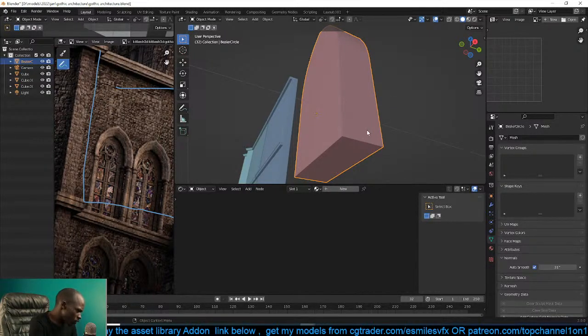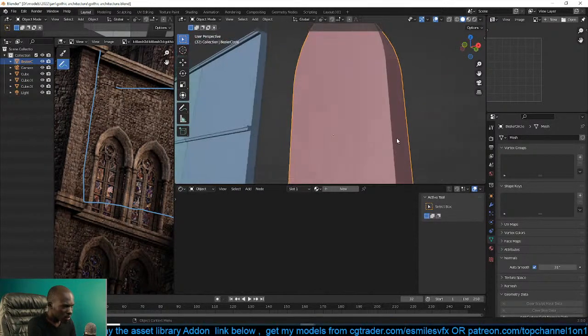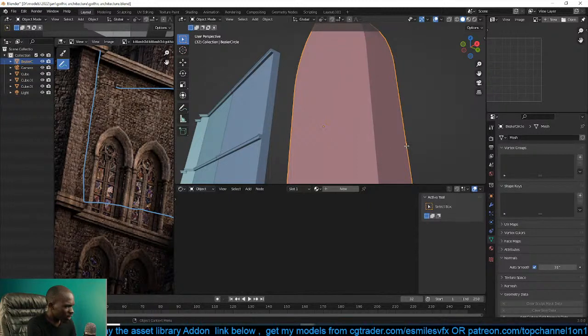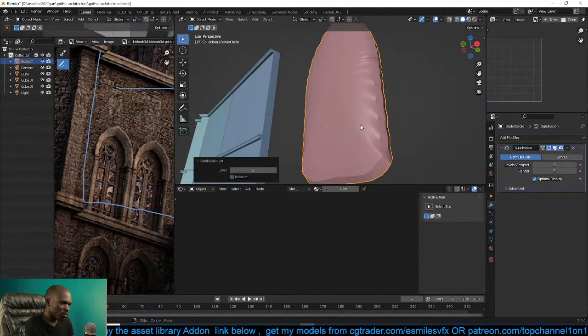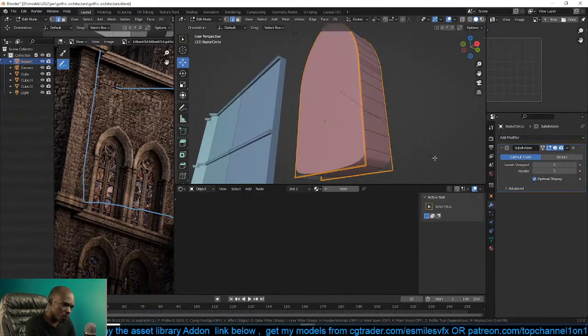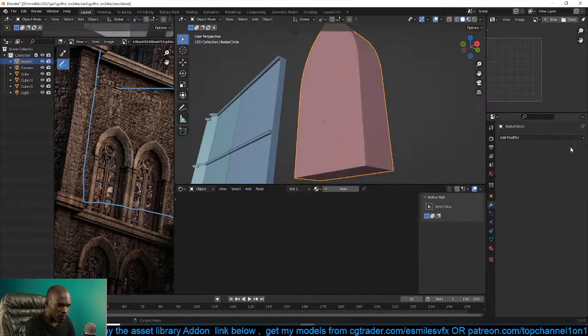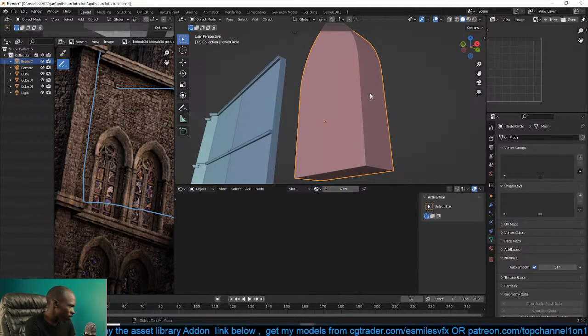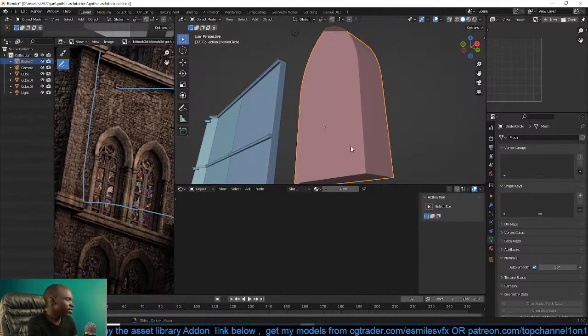You need more edge loops for an edge. I'm not sure what you mean. Usually you need more edge loops if you are going to add a subdivision. If I add subdivisions, you can see it will just smoothen everything. So yeah, what you're saying would be right. I would need more supporting edge loops to make that sharp. But for this case, I just wanted the edges to look sharp. So all I needed to do is turn on auto smooth and make sure that my angle is below 180 degrees. So 30 makes the edges sharp.